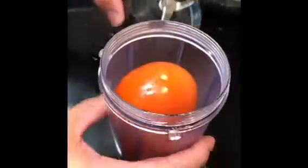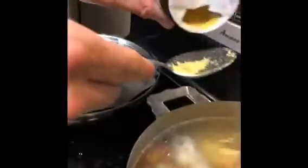Okay, that's our little silver magic bullet. And at this point, we're gonna add some chicken bouillon. We're gonna add about 2 tablespoons of chicken bouillon, just to give it that extra salty, sodium-y taste. Probably 1.5. Yeah, I think that should be good. And we want to stir everything together.